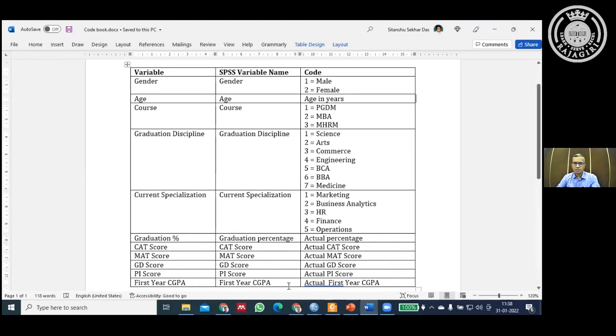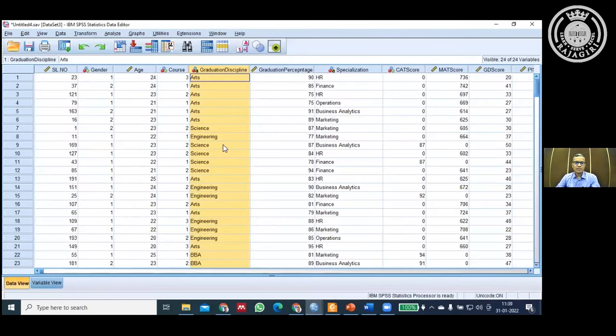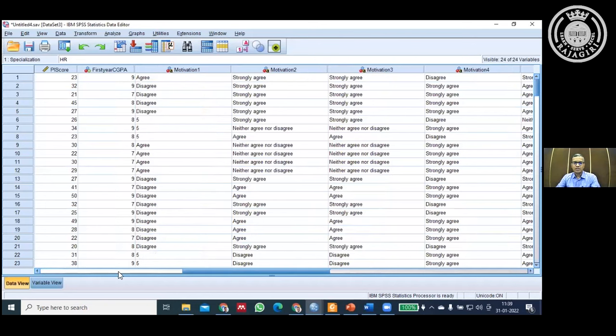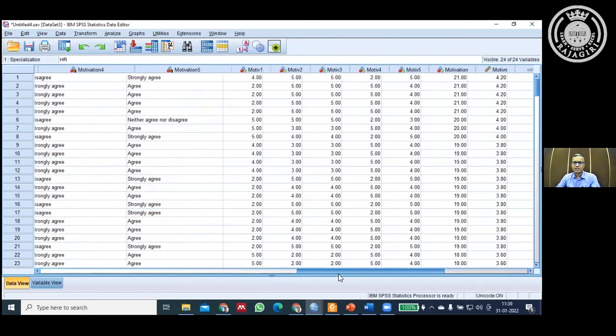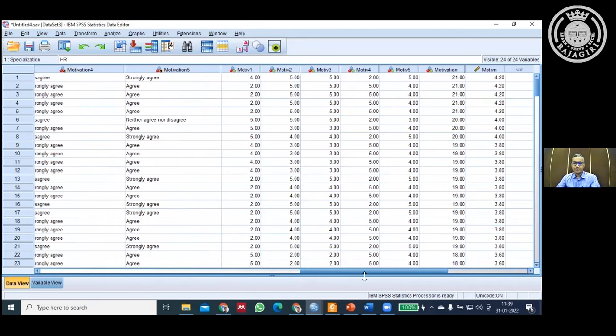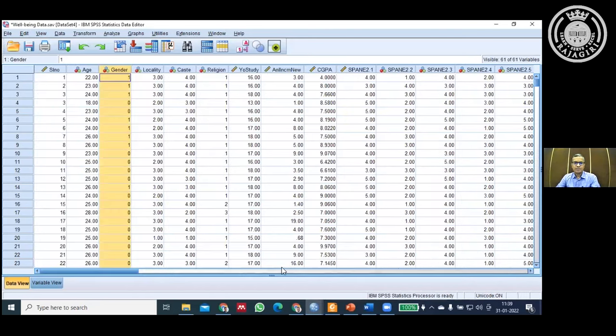So nothing to be worried. Whatever disciplines you have, you can assign some numbers and convert strings to numbers. This we have already converted. Okay, then what is there?